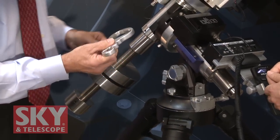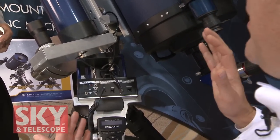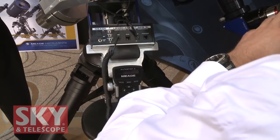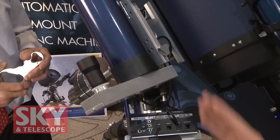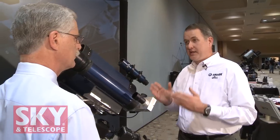After Polaris is centered, the telescope will slew over to one reference star to give it a reference to right ascension, which you center in the finder and then in the main optic. While you do that, StarLock is registering the center of your optical tube to make sure it knows the optical center. After that, the telescope is aligned and StarLock is now searching for an alignment star. As soon as it locks on one — in as little as just a few seconds — it'll start to guide automatically.